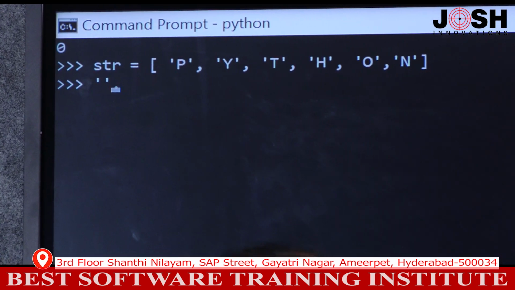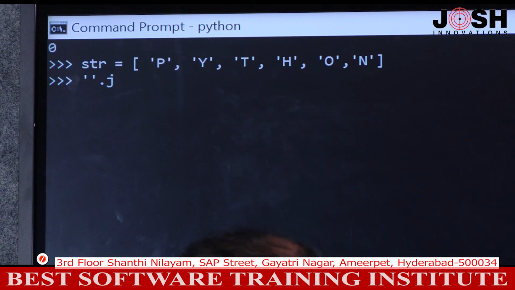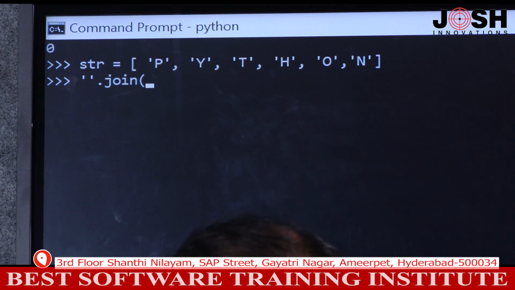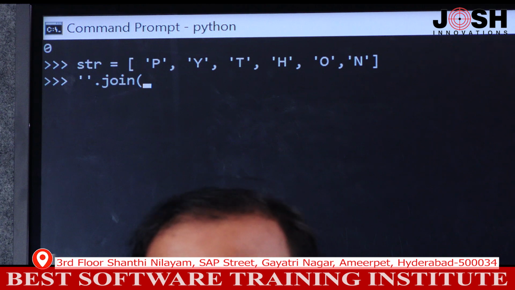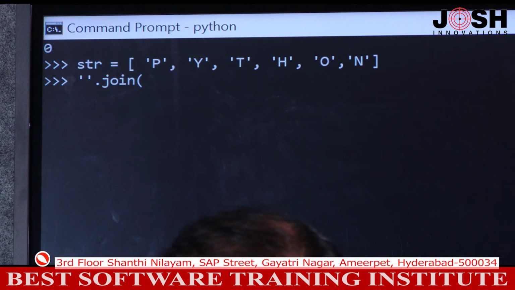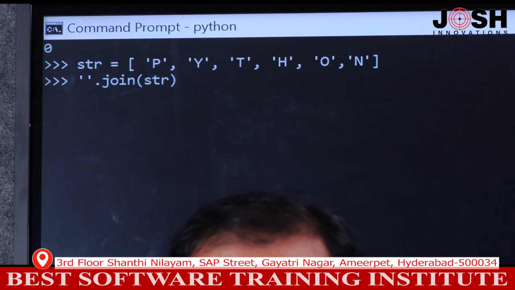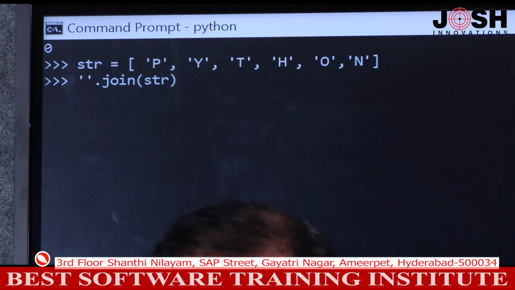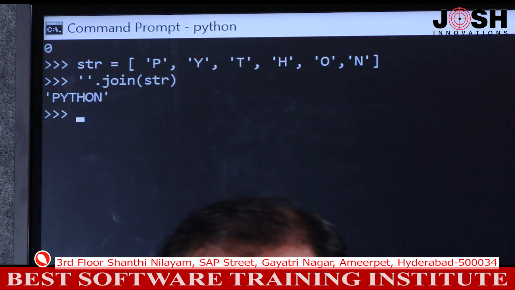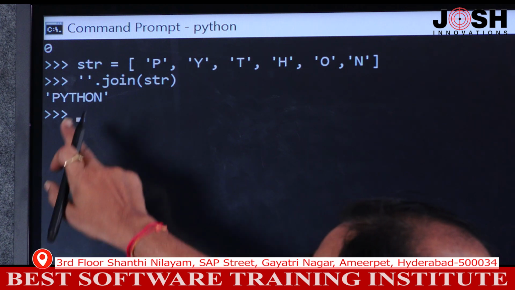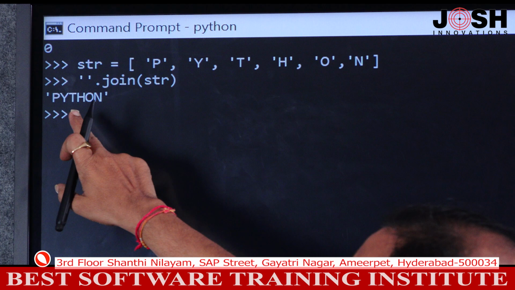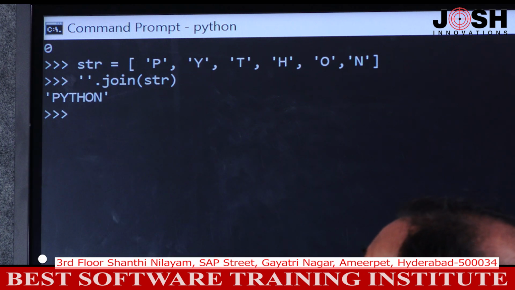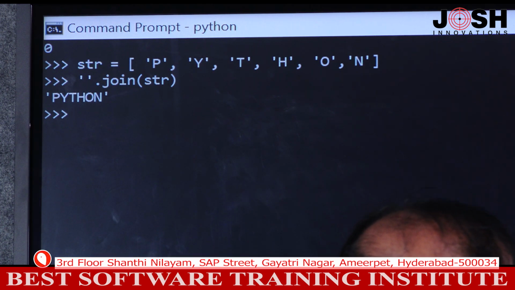What to join? I want to join this str. Whatever is in str, how many characters? There are 6 characters. I want to join all these characters into one string. So, I write single quotes dot join str, and when I press the enter button, Python is displayed. It concatenated, it joined into one string and displays the string Python. For example, I want like this.